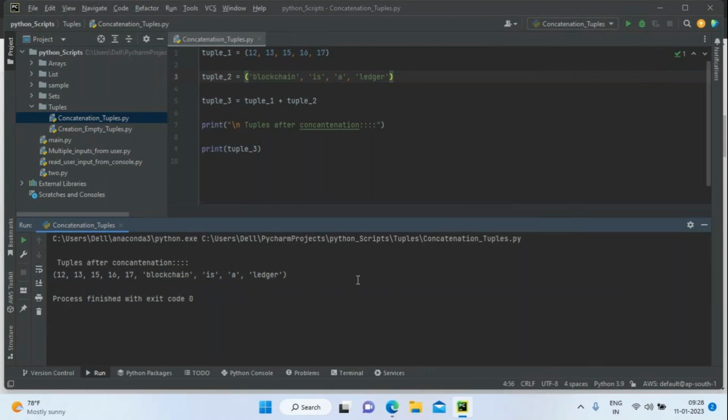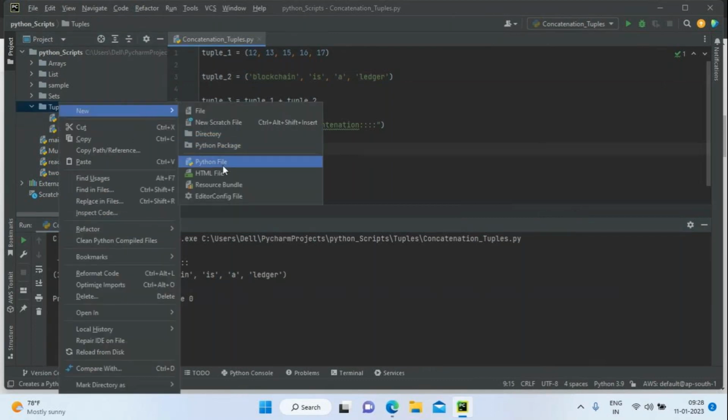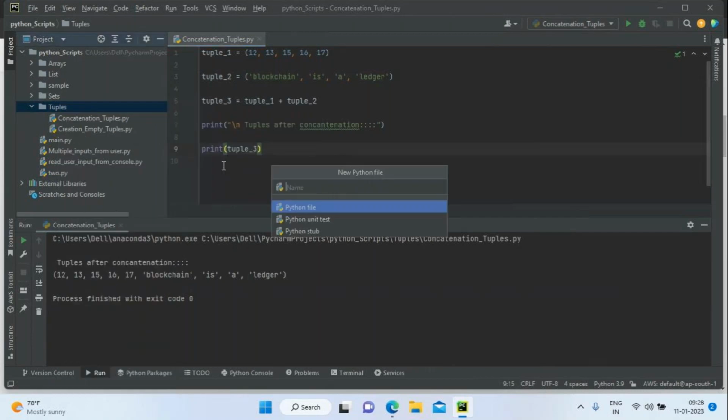Can able to concatenate the tuples. Next we are going to do the slicing of tuples. Though it's immutable, there won't be any append function or add function. If you want to combine two tuples, you have to use a plus operator to combine those tuples, because it's immutable. Now, next thing we're going to see is slicing of tuple.